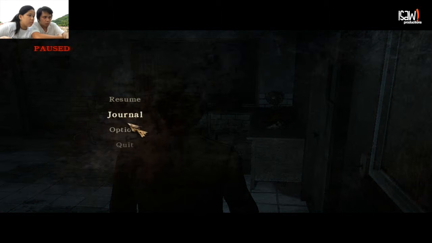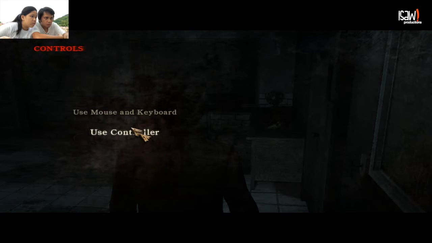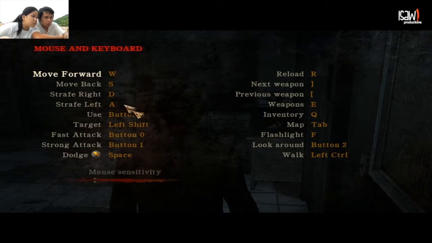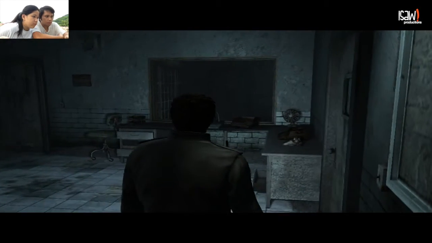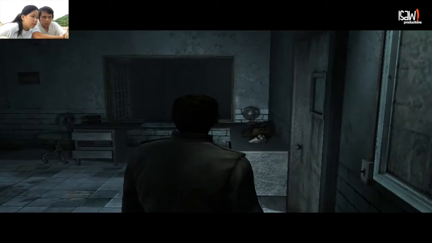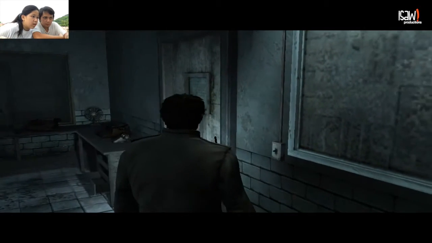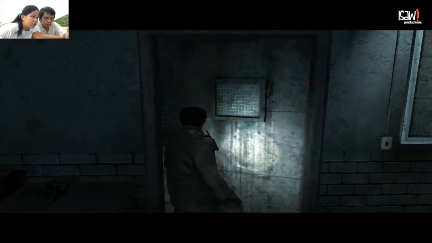Can you try options? Go to options. Let's check the controls. Use mouse and keyboard. These are the controls. Weapons is map. Oh, map. Tab. Okay. Tab. Yeah. Easy. Okay. Let's go to the door. Open it. They said this is the vault. I found the map.